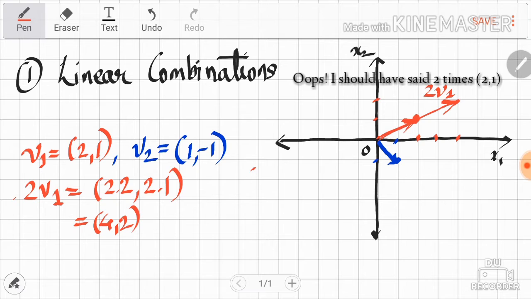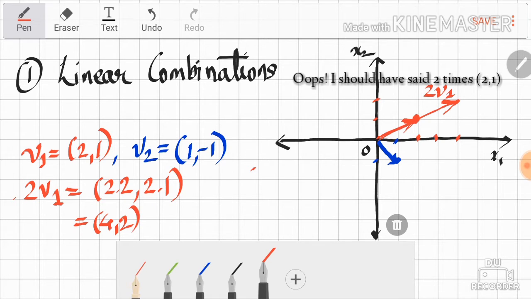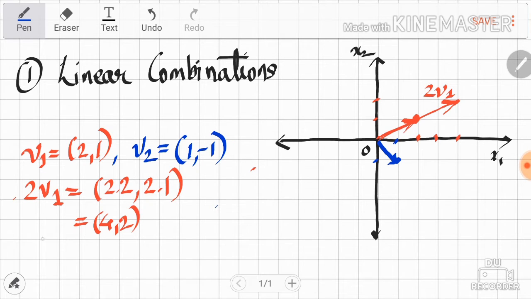This is the new vector, and this vector is our vector 2 comma 1. What happens to the vector v2 when we take, say, 3 times the vector v2? We will get 3 times 1, which is 3, and 3 times minus 1, which is minus 3. So this is your 3 and this is your minus 3. So this is your new vector, which is simply this vector stretched in the same direction 3 times. Okay, now what happens when you take the resultant of these two vectors?